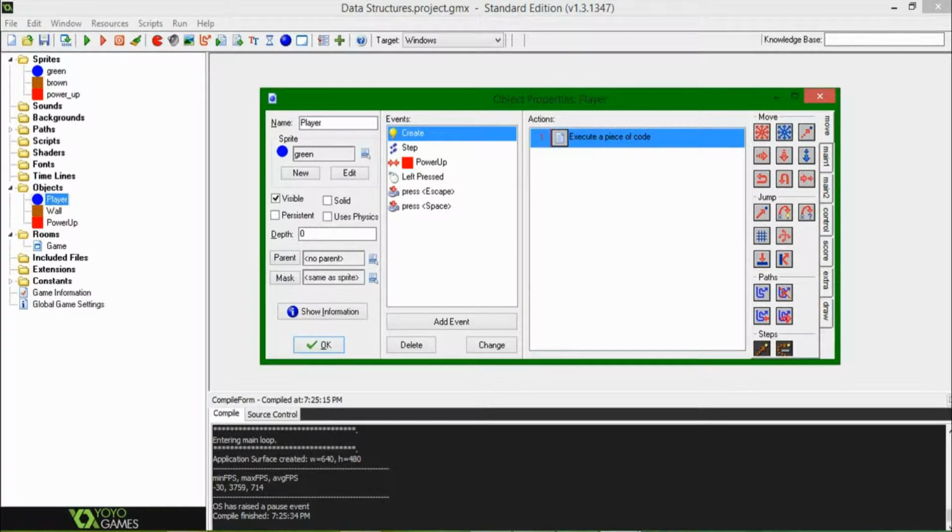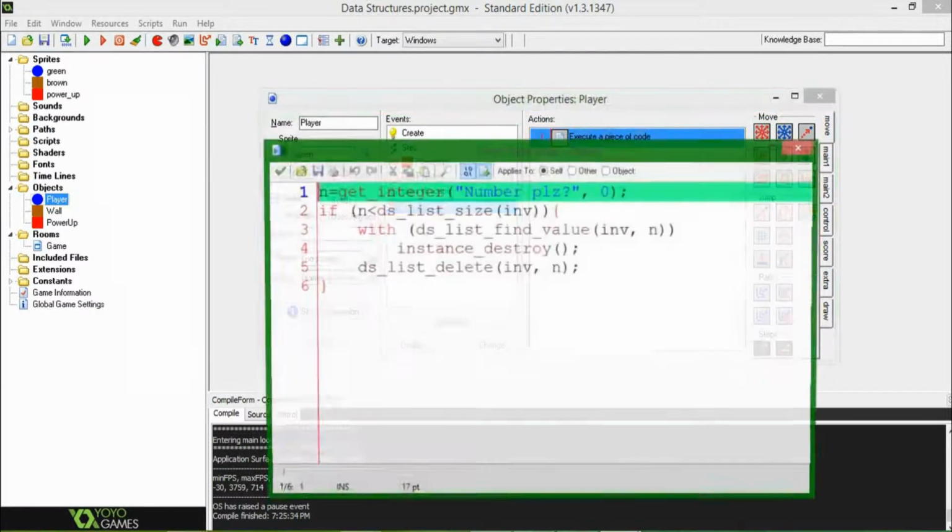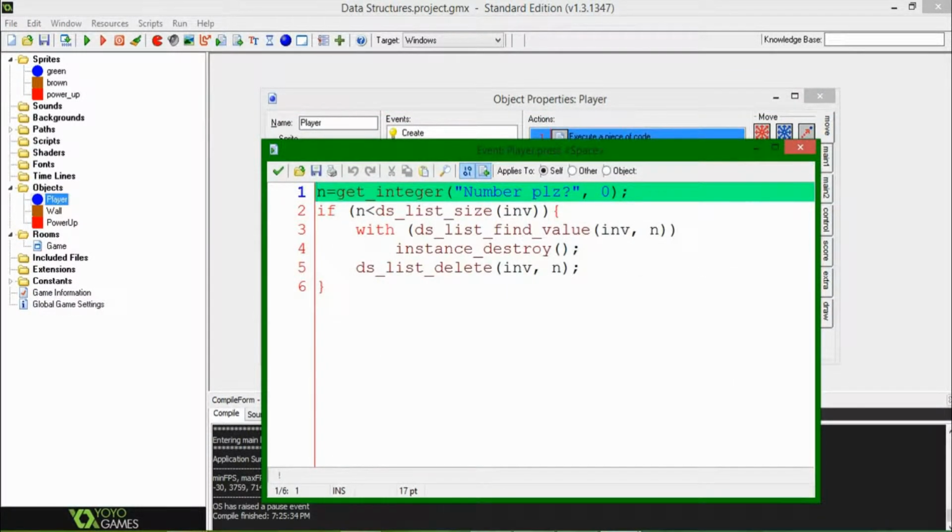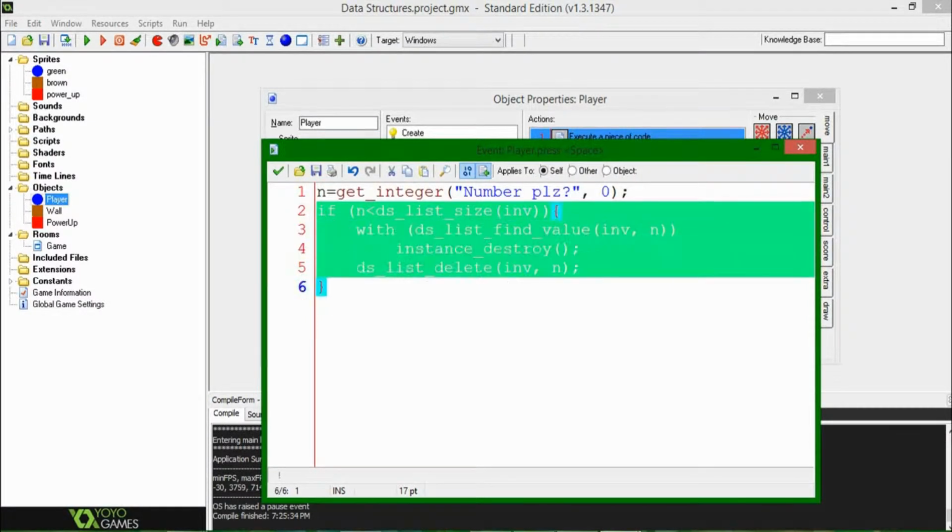So in the last one of these, we talked about lists, and in this one, instead of the list, it's going to be the queue. Queues are basically structures of data that have a start and an end point. And you can only access the pieces of data at the beginning and the end, because they're designed for situations where you really don't care about the things in the middle. For example, if you pick things up in a certain order and you use them in the order that they're picked up. I'm going to be continuing with the inventory example.